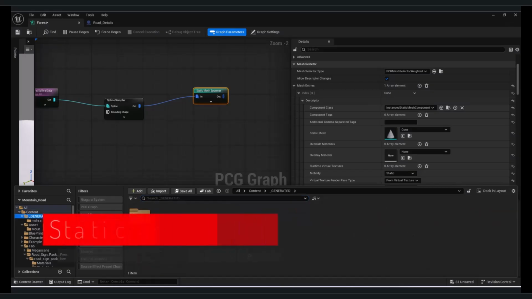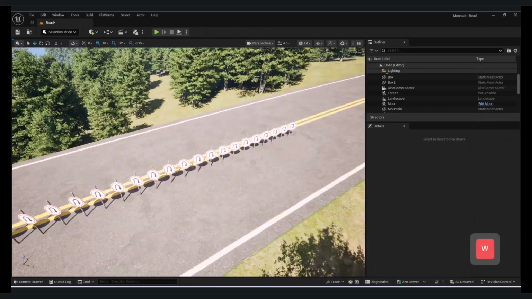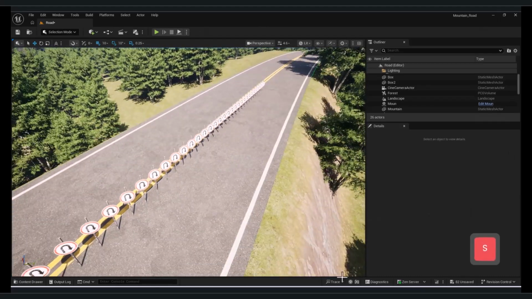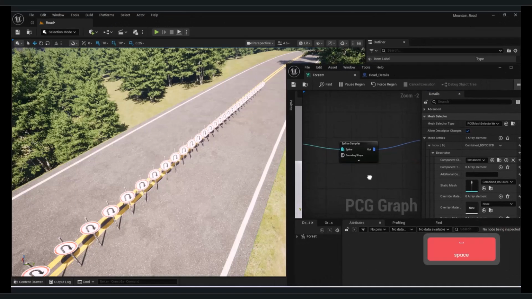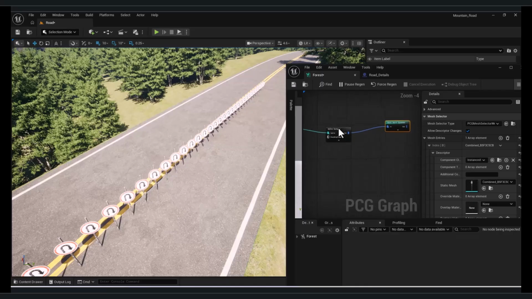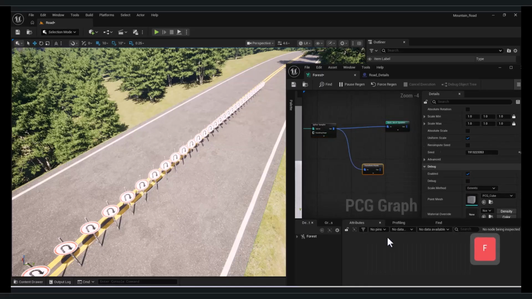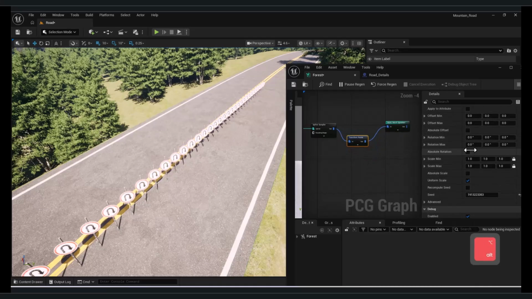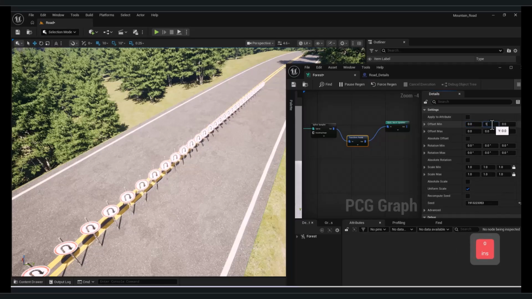The first simple thing we can add to this spline is a static mesh, such as road signs. Now we just need to add a Transform Points node, and by changing the offset we can move the signs to the side of the road and also rotate them.